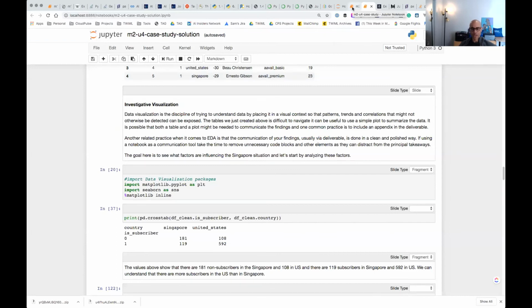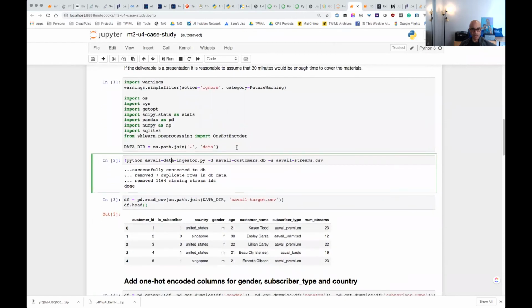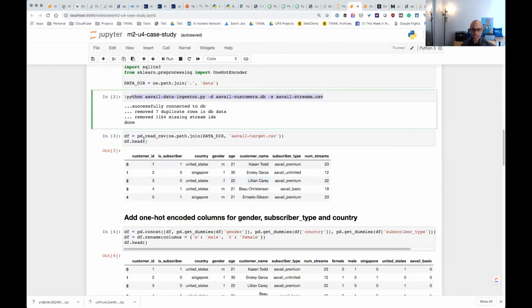I'm not really sure why they did that. The approach I took was basically import everything and run the ingester that they had us build last time, and that they also included in the zip file. And then just look to make sure you have everything.